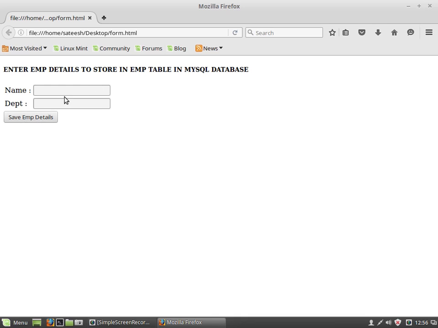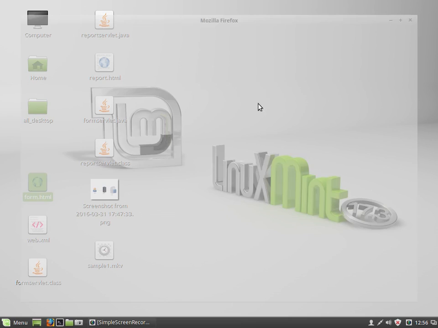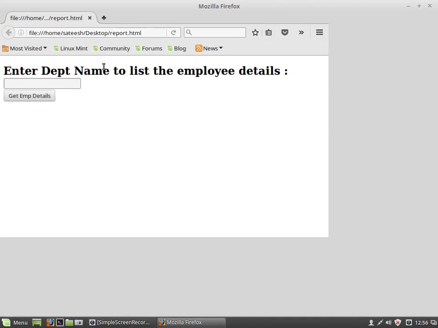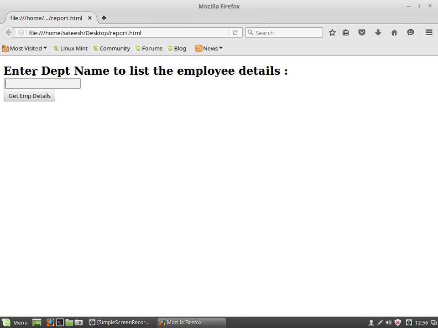Before we do this, we need to create one EMP table. In my case, I have already created it. So we'll see the already existing data of that EMP table in MySQL database. This is simple form. And report.html is used to extract details from the table, provided any department name.